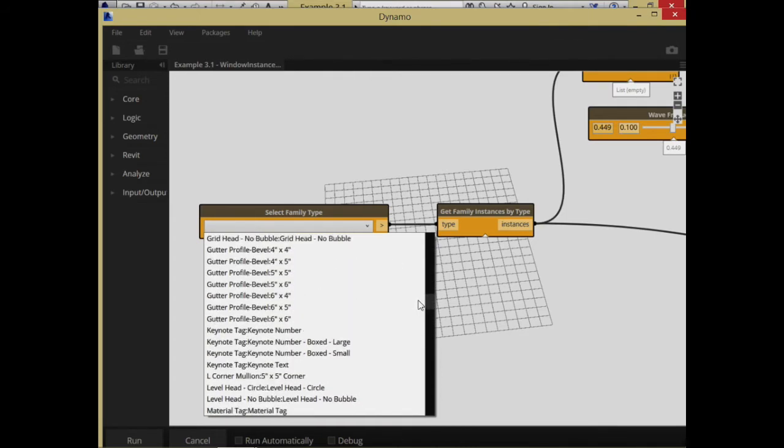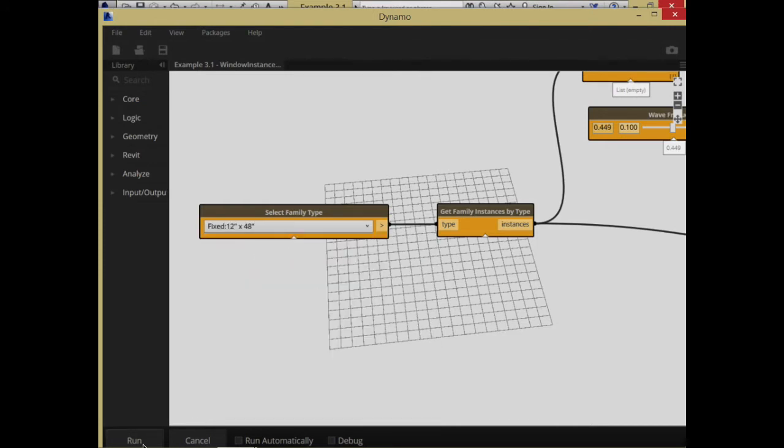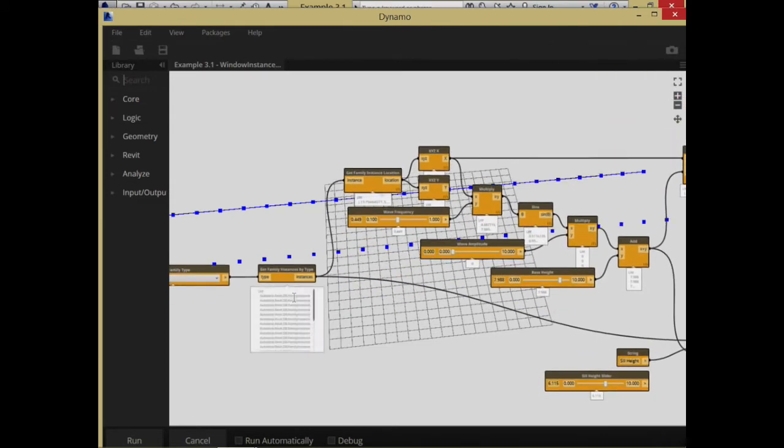The one that I did place was called Fixed, I think 12 by 48. Let me run that. And you can see there's that list of objects. Once we grab that list, let's unpack it a little bit. You can't really see much about the objects here. They just show up as a little list, and you can't actually see the values. What we can do is start pulling some information out. For example, for each of these family instances, we can get its location, which gives us some X, Y, Z coordinates. And that's what's happening up here at the top.